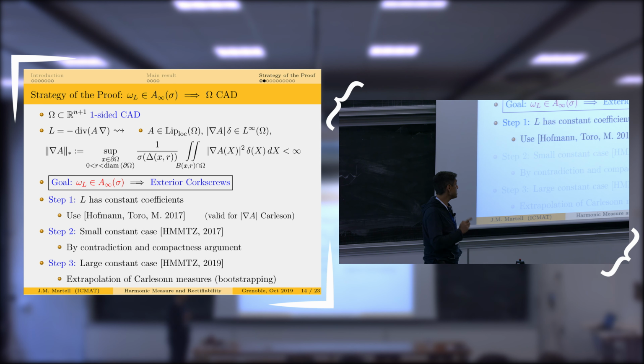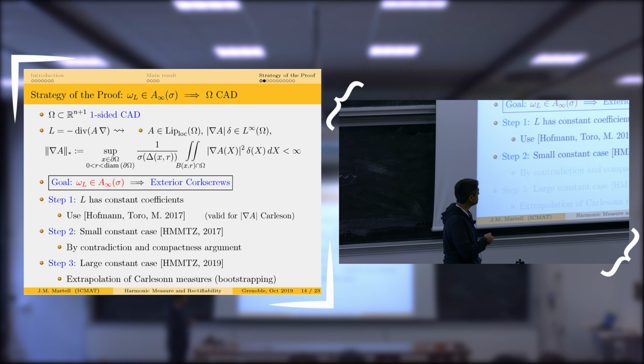This is the first thing, which was already known, but to me it's interesting to see the proof. The second case is to show that this is true whenever the constant is small. This sometimes happens in this business, that you know how to prove things when something is small.